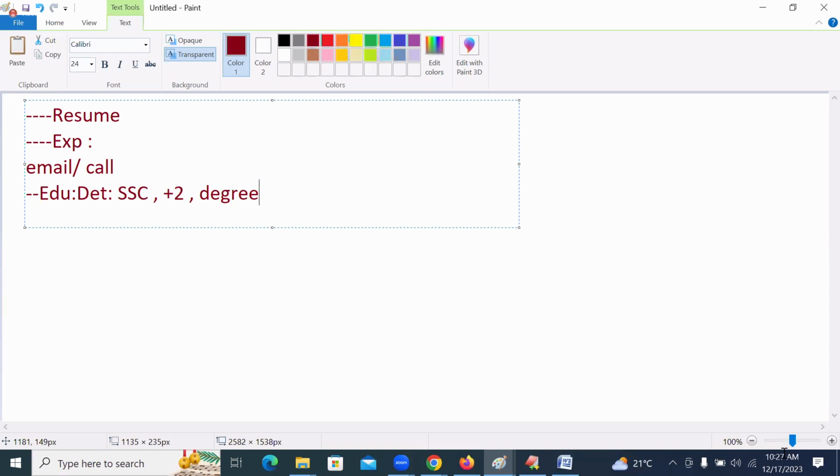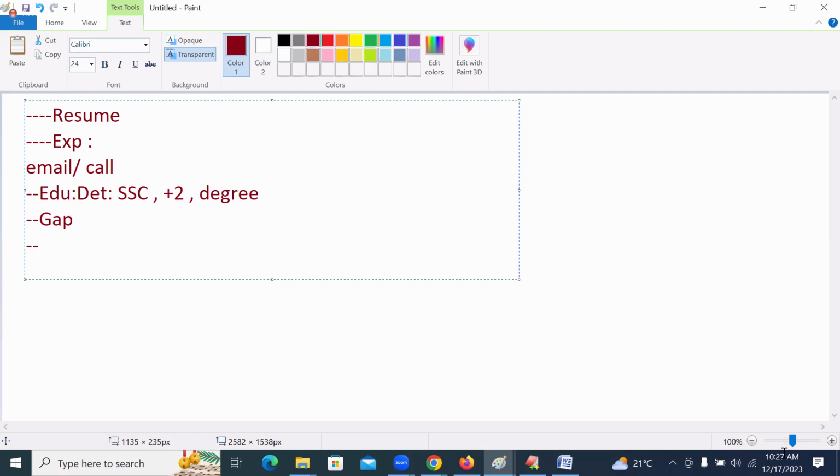You need to provide all your educational details, along with the gap information. What is the gap you had?